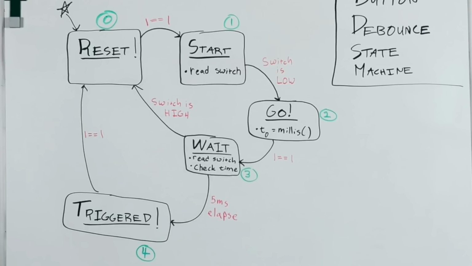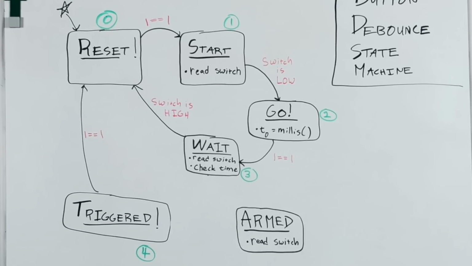It will go in between wait and triggered, and it will be called armed. And because we have our diagram, it's really easy to go in there and change the picture a little bit to add it in. When we push the button, it runs the debouncing code that we already have, and then waits. As long as we're holding the finger down, it locks. And it won't register a true trigger until we lift our finger off. And then when we lift the finger off, it will register a true trigger.